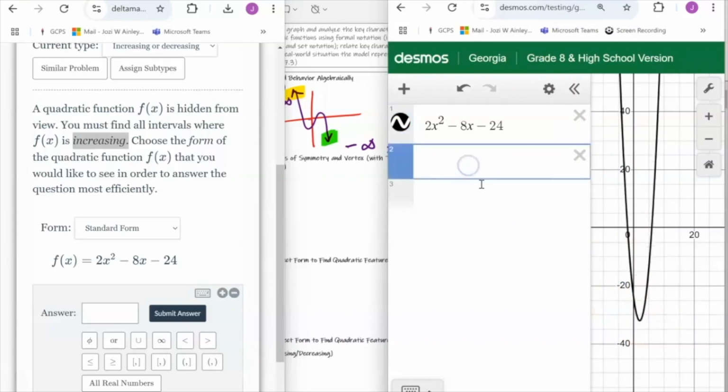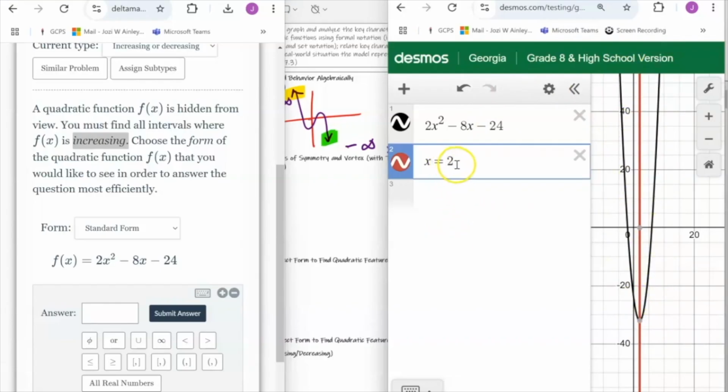So let's start off with my axis of symmetry. So we know my axis of symmetry is x equals what? 2. And we're going to write that down. X equals 2. And it should produce my axis of symmetry. Boom. Because it splits my graph, right? On the left of it, it's going down. And then on the right of it, it's doing what? Going up.